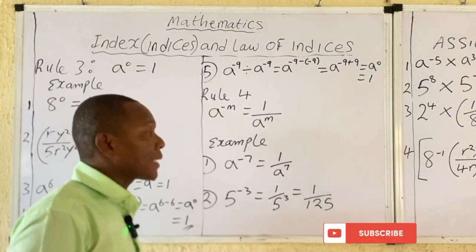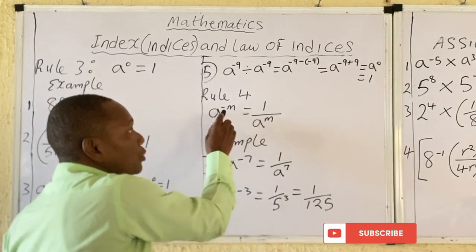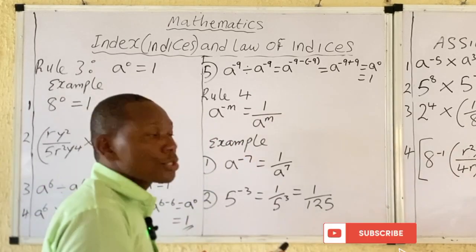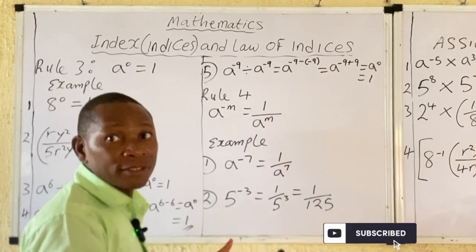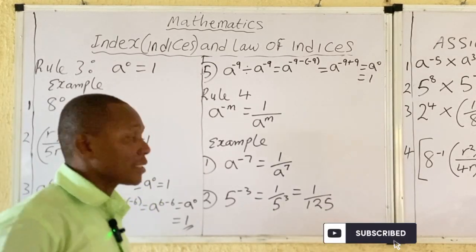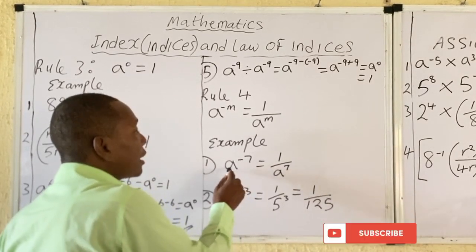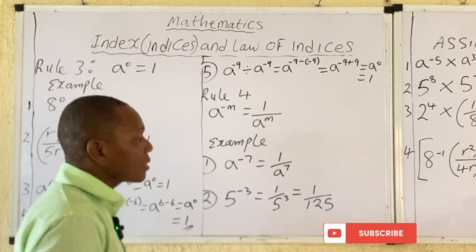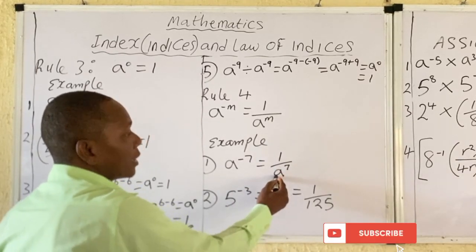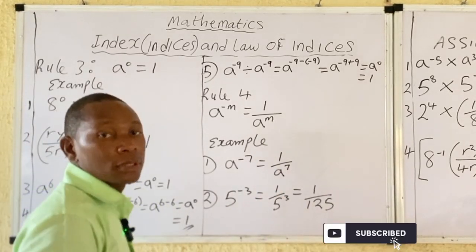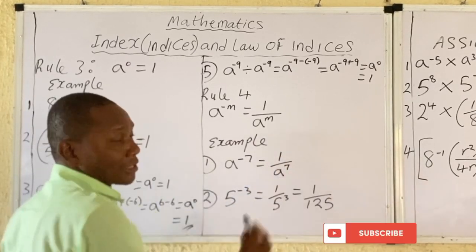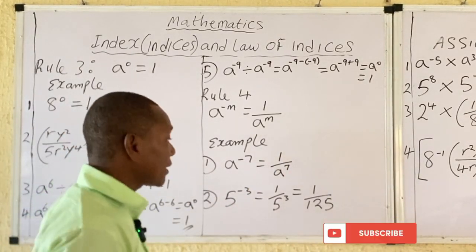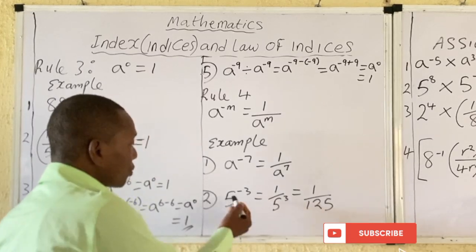All right. Remember again, a base raised to a negative power simply means you put 1 all over that base raised to that power, but the negative sign is no longer there. So let's just take a look at example. A raised to a negative power of 7 is equal to 1 all over a raised to the power of 7. So as simple as that. The negative sign, you just put 1 all over that same thing, but no more negative sign. That's the law.